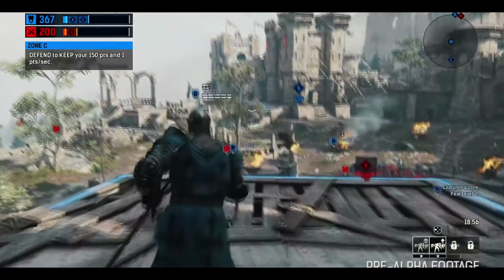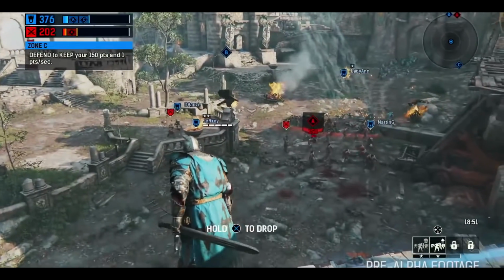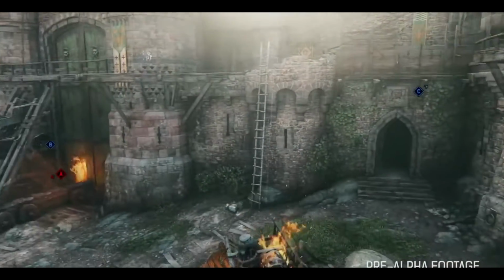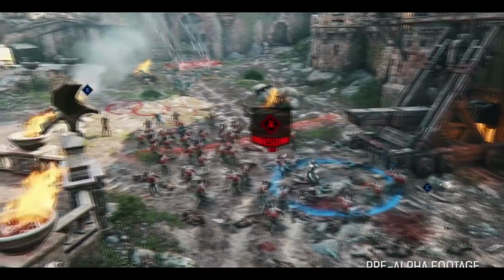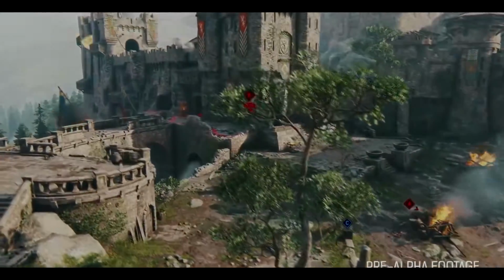Now that I've completely annihilated the attackers at Zone C, let's take an overall look at the battle. Alright, so looking out over the map, you can see that my team, the attacking team, has just captured the central zone at Zone A, and also my teammates are pushing a little further and capturing Zone B.